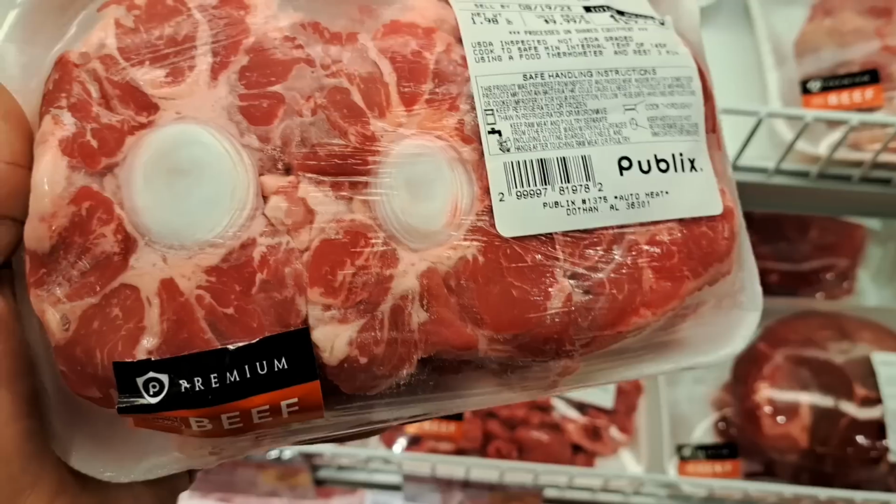And if the oxtail looks like this and your butcher cuts up your meat at the grocery store, take that pack of oxtails to that butcher and tell him to cut that down some more. Because out of this right here, I can see at least about 3 extra oxtails per oxtail. I can see about 9 oxtails out of this pack of oxtails here for $19.78. Let me show you. Look at that.